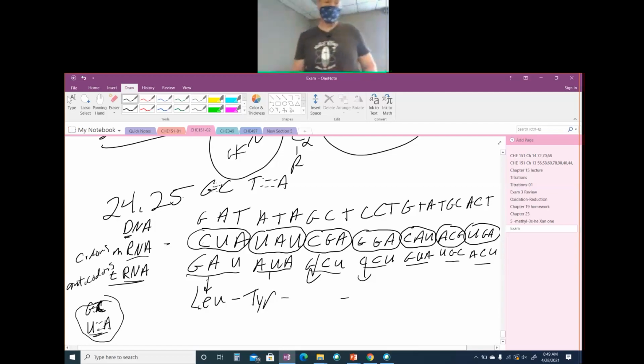All right, so you have to be able to recognize DNA. Anytime you have thymine, it's going to be DNA. Then you have to be able to translate that to your messenger RNA, which then you have to be able to know the anticodons that have the transfer RNA that bring in that amino acid that you get from the codons.